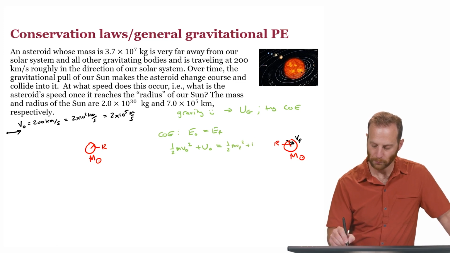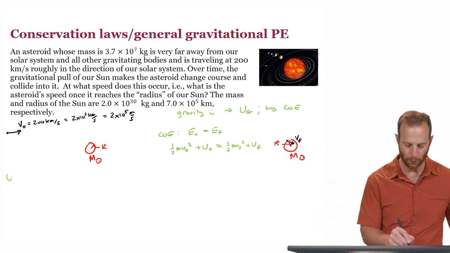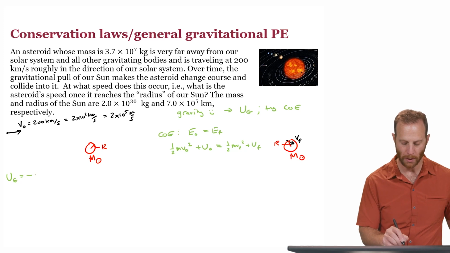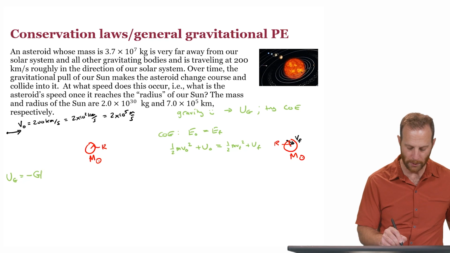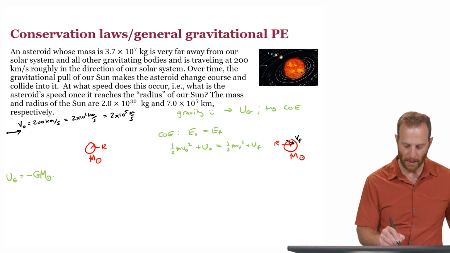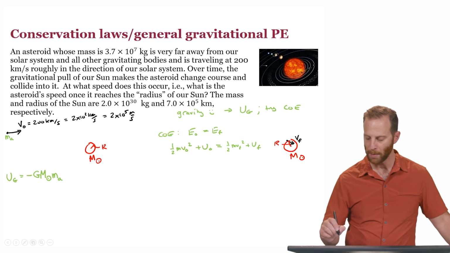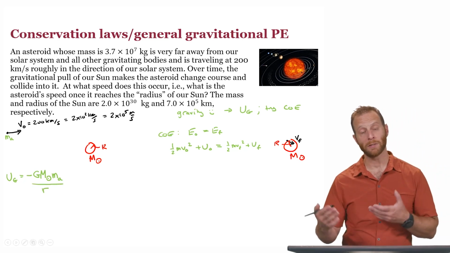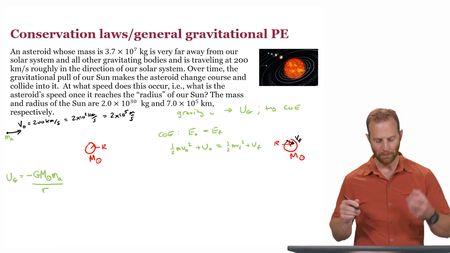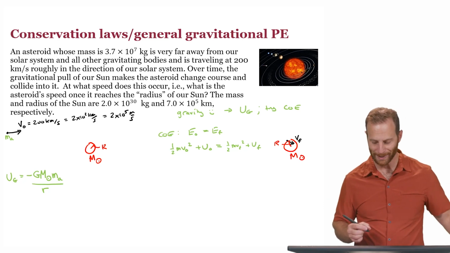Now, we have a gravitational potential, which has an equation form that looks like this. It's equal to minus G times the mass of object 1, which is the sun, times the mass of object 2, the asteroid, which I'll just call m_a, divided by their separation, r. And presumably that's the thing we're going to have to think a little bit about. It's r that is changing, and in response, the speed is changing so as to conserve energy.